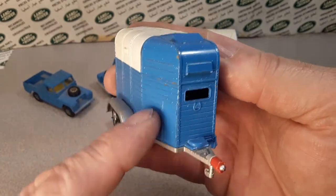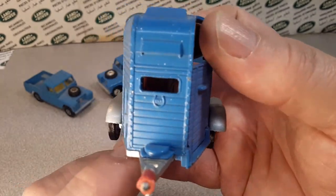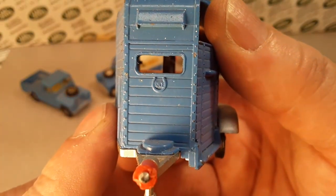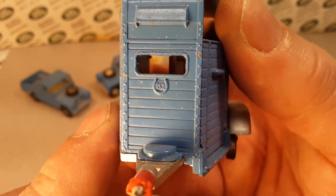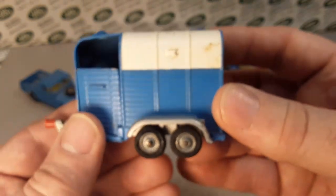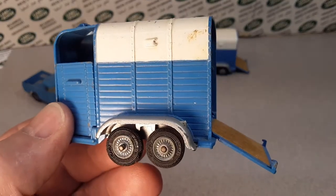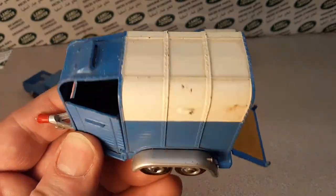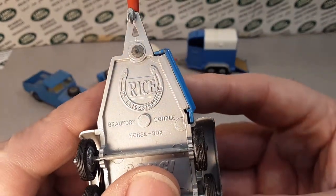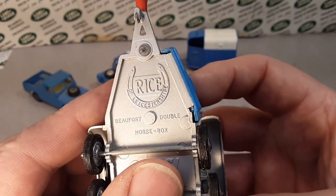One side is open at the door and the other side is enclosed. It does have a little door there with a little horseshoe — horseshoe up, to catch all the luck. And that does say Rice. That's what they refer to as this horse trailer — they call it the Rice trailer. I'm assuming that's a trailer builder in the UK. This is all metal. It says Leicestershire on it — I'm not saying that right, but there you go.